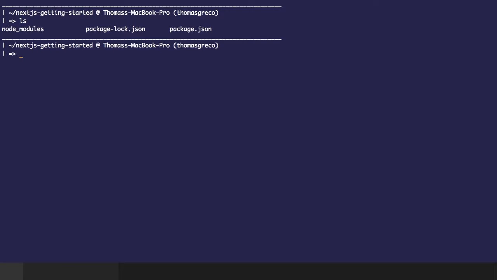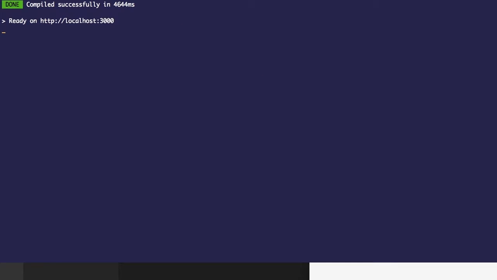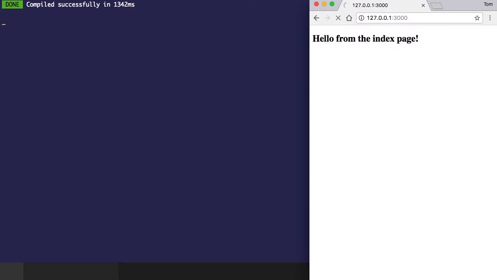If we navigate to our terminal and execute this npm run dev command, we'll see that Next will kick off our development server. Once everything is compiled, we'll be able to visit localhost 3000 and see our index route. Furthermore, we see this title prop that we just set inside our stateless functional component being rendered to the page. Pretty cool, right?